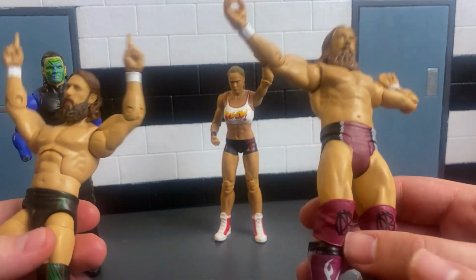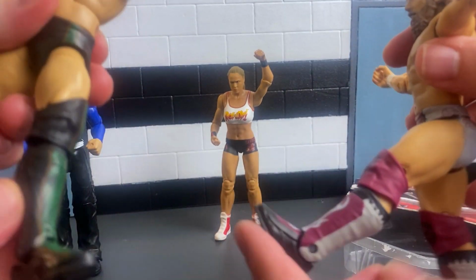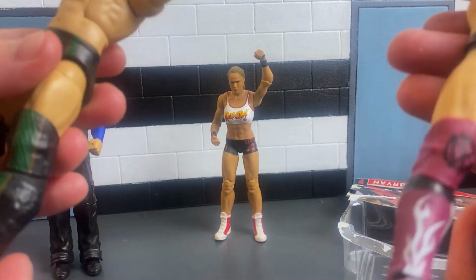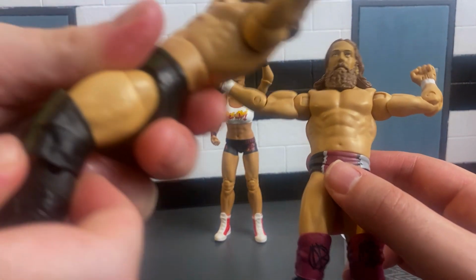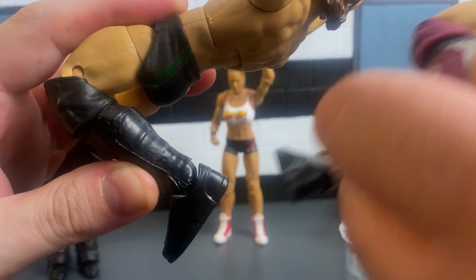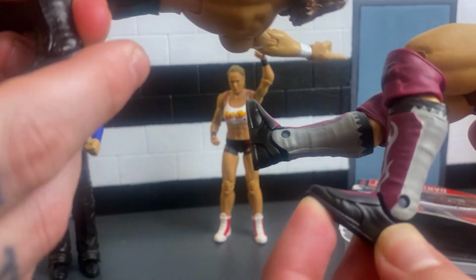Yeah. Then on the legs, you've got quite a lot of articulation in the legs on an Elite. Not so much on the basic. You've got a thigh swivel here on the Elite. No thigh swivel on the basic. And you can't see them because of the knee pads, but they're double jointed knees on an Elite, which the knee pads get in the way of, but it gives you quite a lot of angle on the knee, and you get far less angle on a basic. And then the feet, the Elite feet have a forward and back.